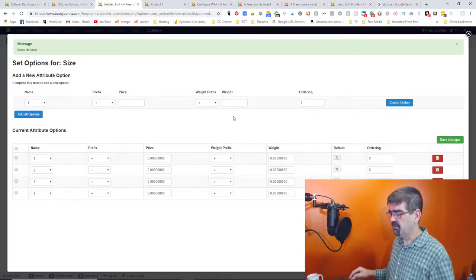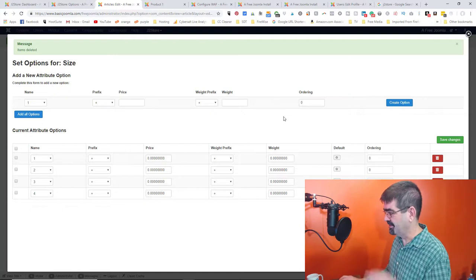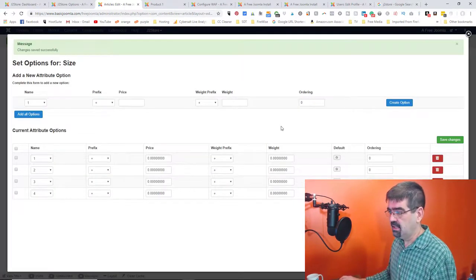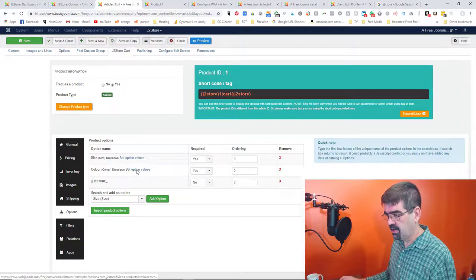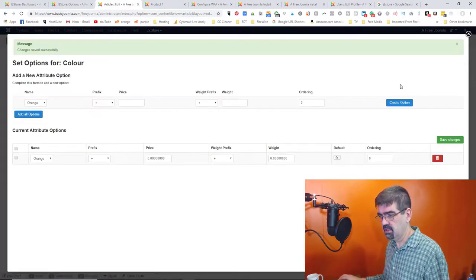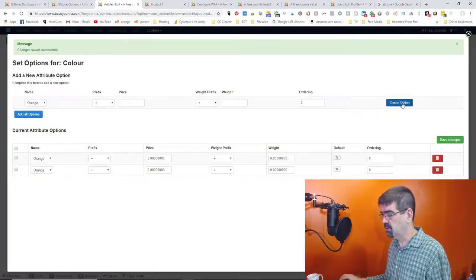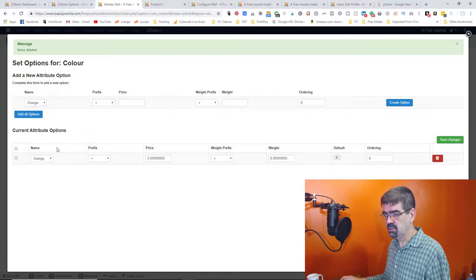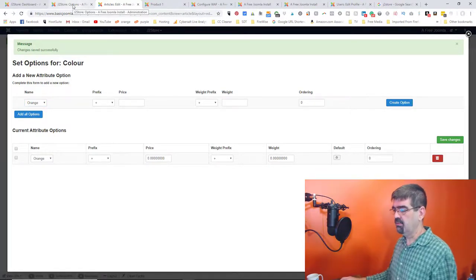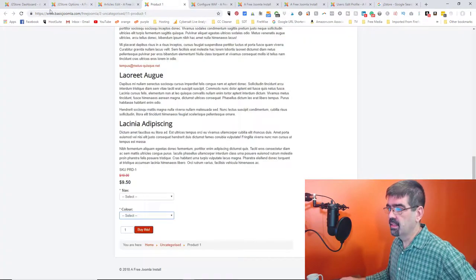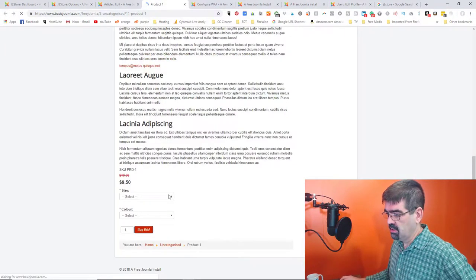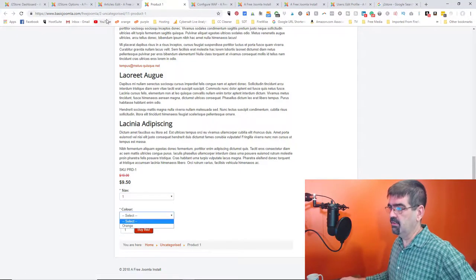I'm a man of very few options in my e-commerce anyways. So save those changes. And then we'll close that. And then for the color, we're going to set the option values. So up here we could create an option of orange. Oh, and that's giving me all the same. So if I create an option and the name was there, let's try that. Now am I only going to have the option orange there? Let's see. We'll refresh. Size, let's pick size one, and the color, oh, and I only have orange. All right.